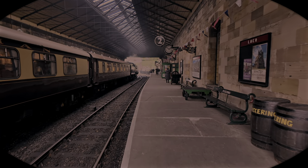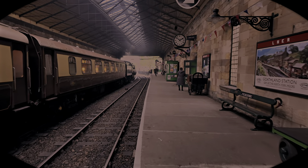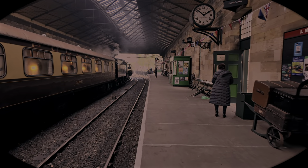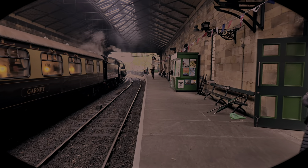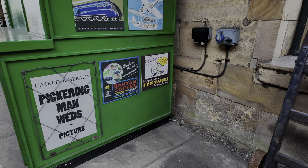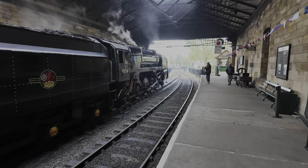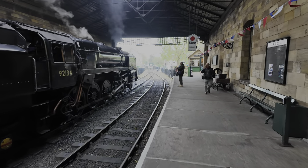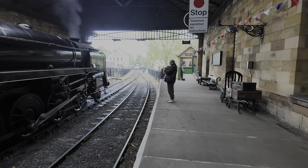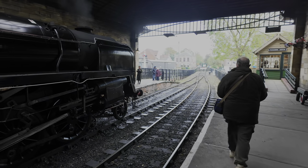Here we are in Pickering, stopping for about 30 minutes. The bridge is a great vantage point, but let's also check out the station. I wasn't around in the 60s, but I'm liking what I see so far. I imagine this posh train bringing first class passengers back on a winter's evening from London — when such a trip would have been a big deal, and of course big news in Pickering. With enthusiasts galore — and who can blame them — if I wasn't a train fan before, I soon am becoming one. This is a great place to really embrace the golden era of travel.